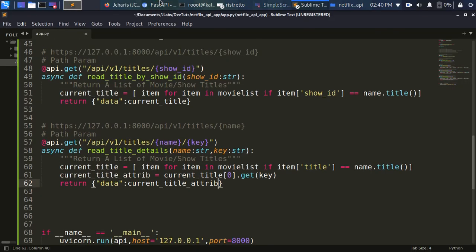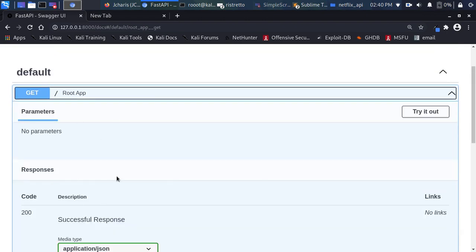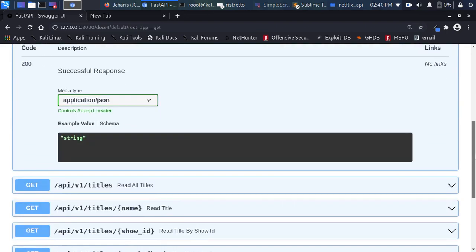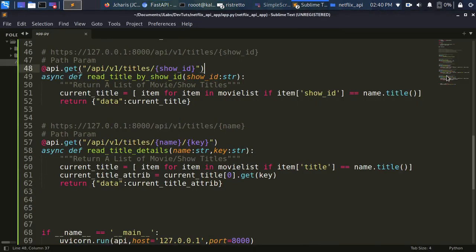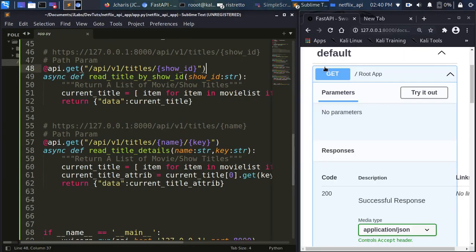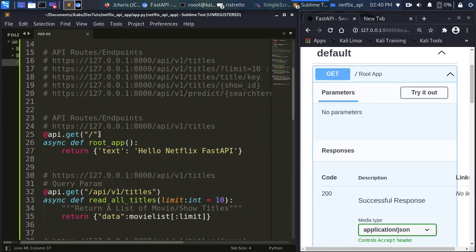So one thing I've noticed, as you can see from here, right, it is not advisable for the user to be seeing this particular route here, right? So how do you hide this route? It's not advisable. So how do you do that? To hide it, I just come to the top of the app, to that particular route I want to hide it. I'm going to specify that, okay, you can see that route, but I don't want to see it inside the Swagger UI. So it's going to be include_in_schema. Specify that one as false.